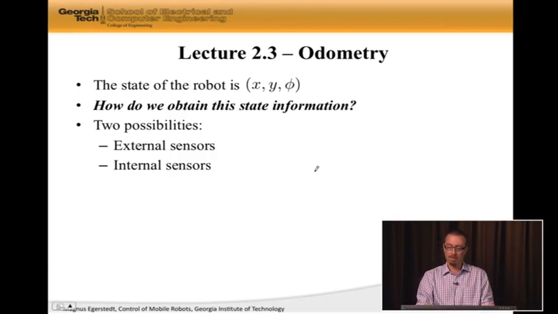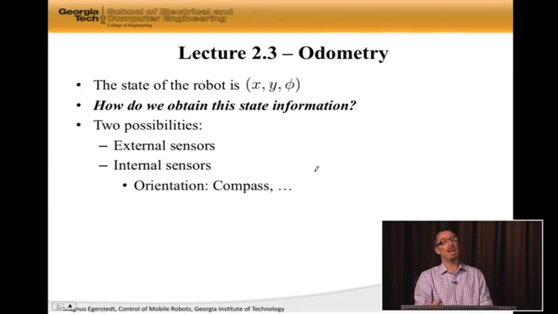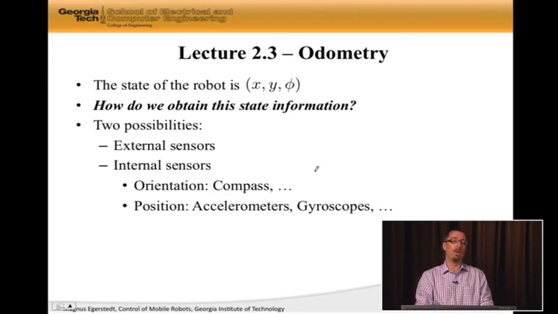So what you do is you typically couple the external sensors with internal sensors. So the internal sensors are sensors that are sitting in the robot, and they're helping you know where you are. So for instance, you could use a compass to figure out which way the robot is heading. So this would be orientation. Of course, in every self-respecting robot, there are accelerometers and gyroscopes for finding out how far you've traveled and so forth. So position and orientation can both be derived from accelerometers and gyroscopes to a certain degree.